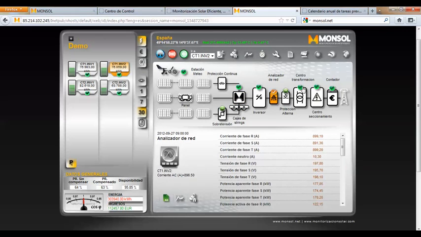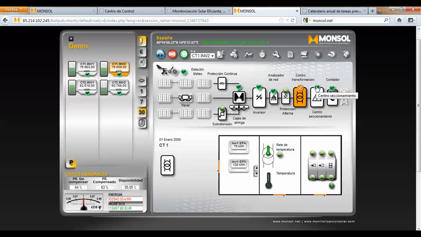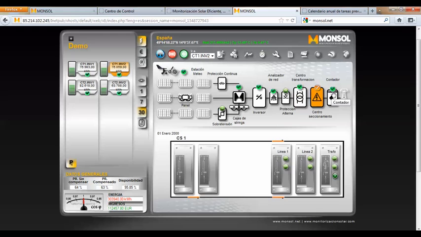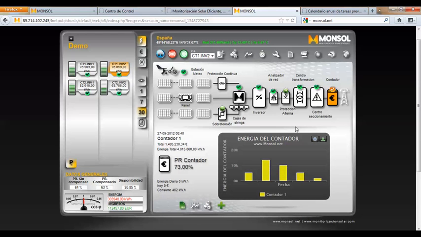Similarly, you can view the rest of the components, be it the power grid analyzer, transformer station, distribution center, or the energy meter, which are the most commonly monitored components. It is not a problem to include more components or to remove some. As I have already mentioned, all the information is collected, ordered and organized by our system in a specific way so that the program installed on the server could access it and read it.